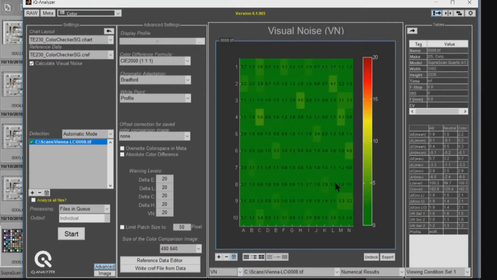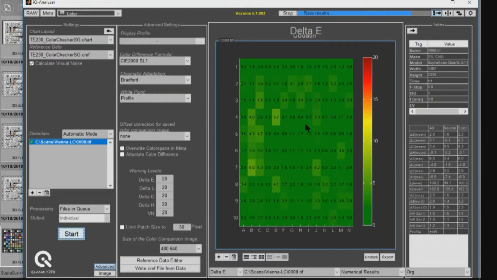And here you get the visual noise. You get the noise, which should not depend on the color patch so much. But okay, so usually you stop here with this one, and this should be the test to do. So this result is quite stable because it's more or less an average. Especially the average delta E, it's an average of everything. So if you change the scanner settings a little bit, it will not change this result so much.